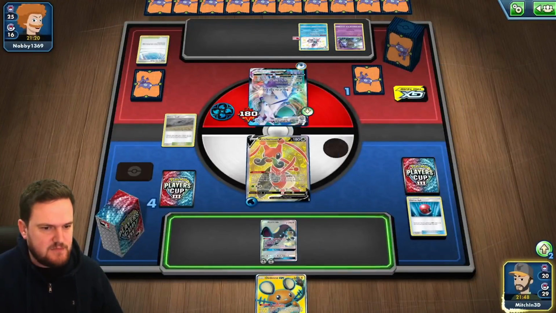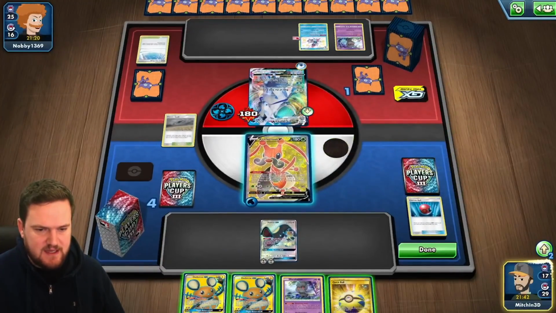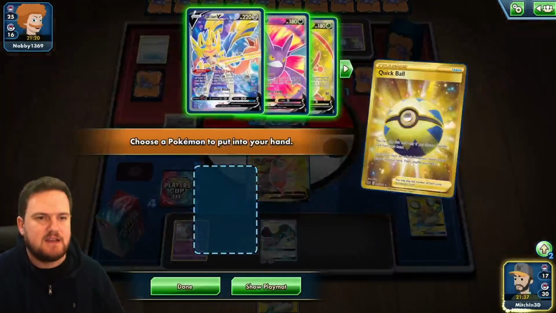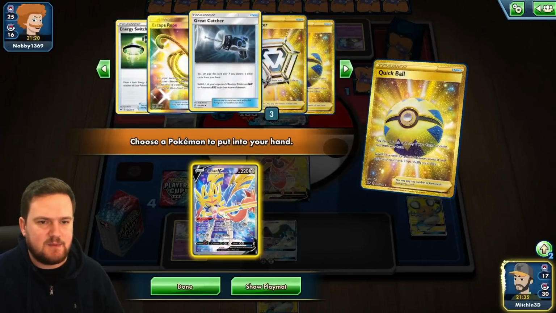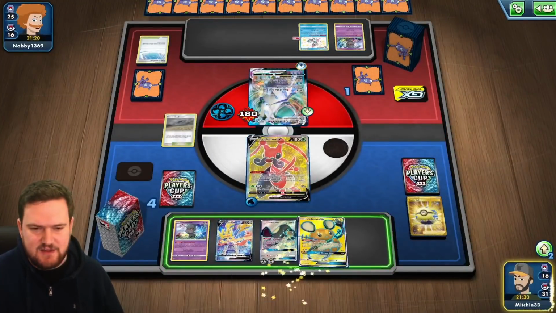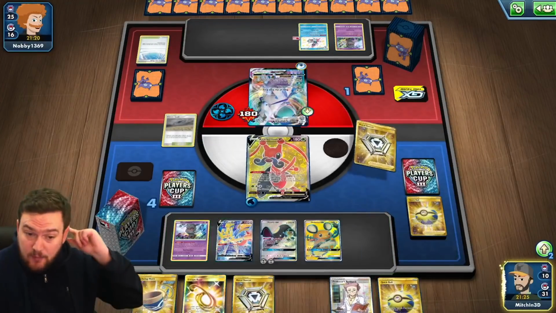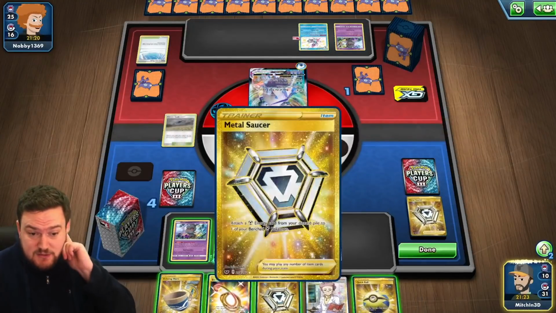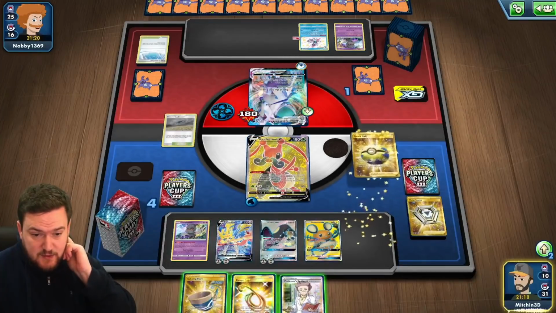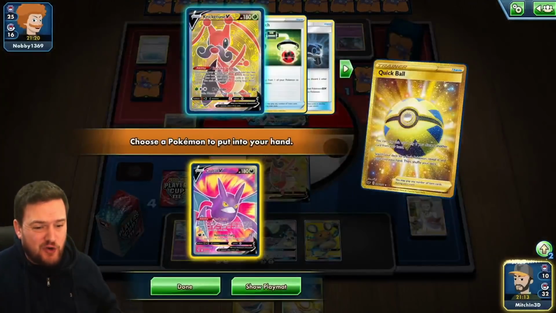Let's go for it. Let's actually play Exciting Stage first, because we can draw 4 more cards, and that's very good. We've got a Marshadow, we've got a Quick Ball, so that Quick Ball can grab us a Zacian, which I like. Zacian is a pretty good attacker. We have 3 Metal Saucers left, plus an attachment. So, I mean, we can't attach anything, because we don't have any attachments left in deck. But that's okay, we'll see what we can get. Oh boy, okay. Metal Saucer plus Metal Saucer plus Quick Ball, Professor's Research for Crobat.